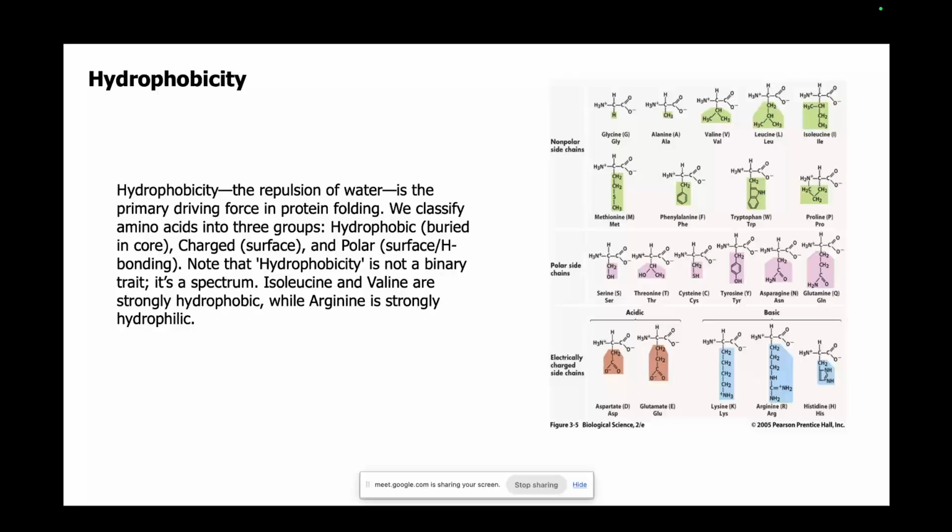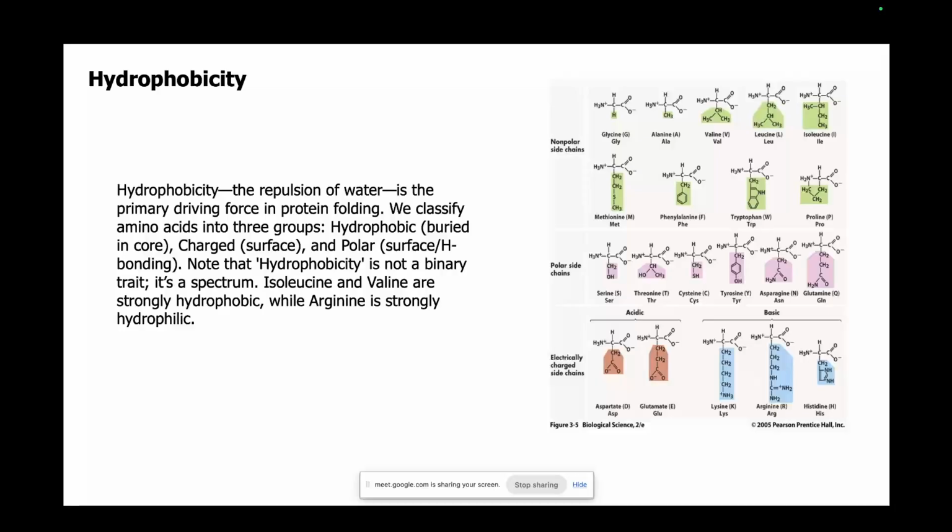So a protein might not be a monomer; it can be dimers, trimers, tetramers, and so on and so forth. Hydrogen bonding is a very important bond that keeps the protein in its place in its tertiary and quaternary structures. So these kinds of polar amino acids help in that.